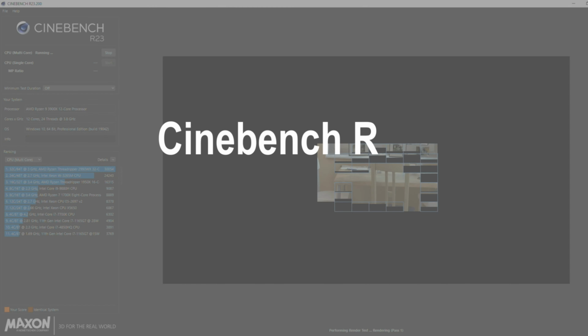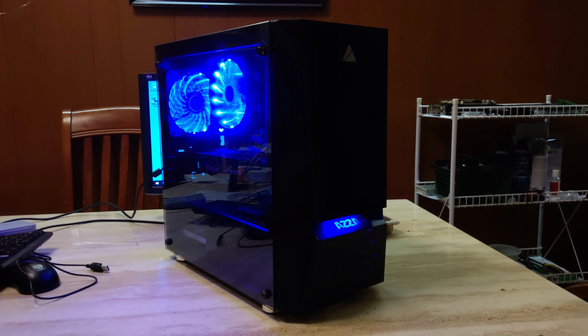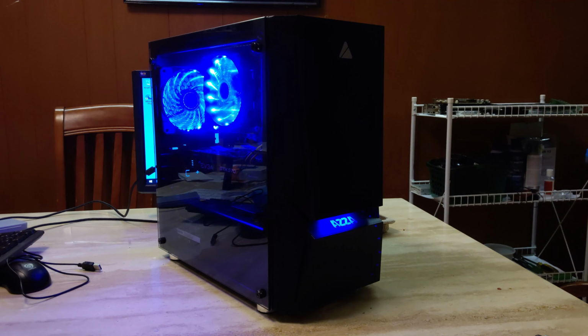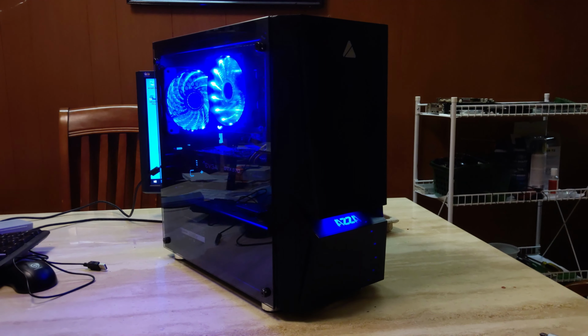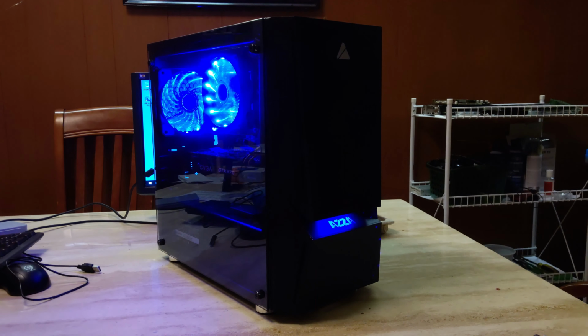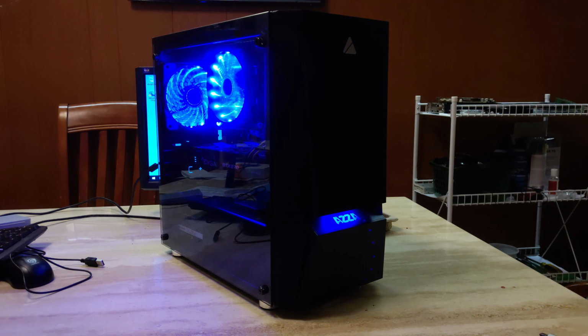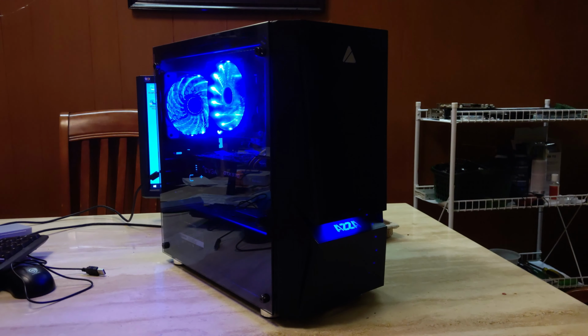Two hours later. Yeah, so we didn't benchmark anything because I couldn't even play Valorant without stuttering every single second. Overall, this whole setup was really fun to build, but realistically speaking, even though it looks nice, it's only best for office PC use. Technically, I didn't lie about this PC being perfect for your mom or dad.